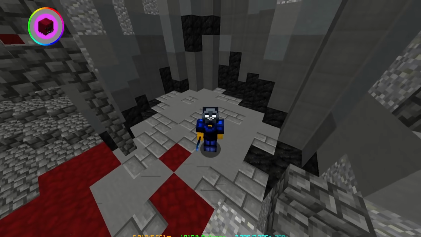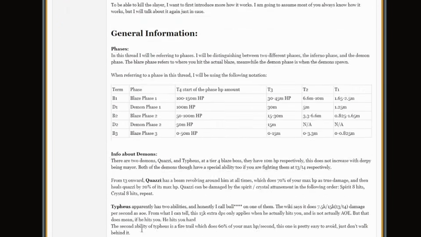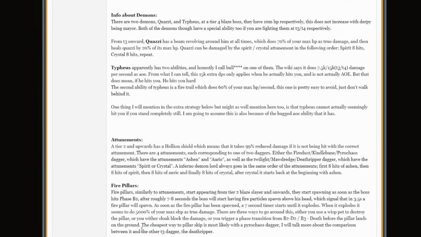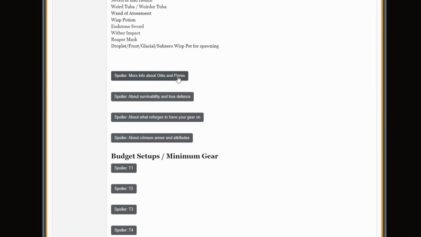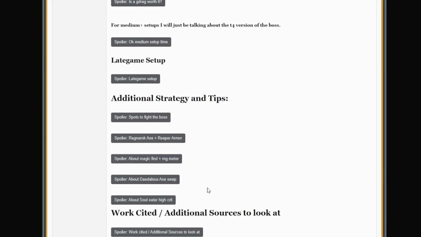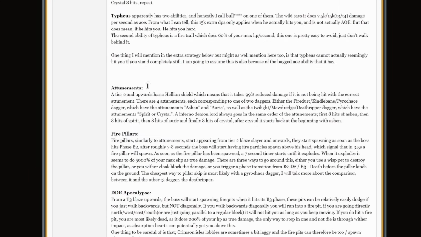Now, I'm going to read from a forums post by Vincent TD. I would recommend going on the forums and upvoting his post if you can, but he has a lot of useful information about Blaze. This is where I got most of my Blaze information from, and it's just a full in-depth guide if you have questions, if there's like an FAQ, there's utility items, there's reforges, survivability and defense, minimum gear. It's a very, very good guide, so if you'd like to go look more in depth at it, it'll be linked in the description. Otherwise, everything else about the boss is here.